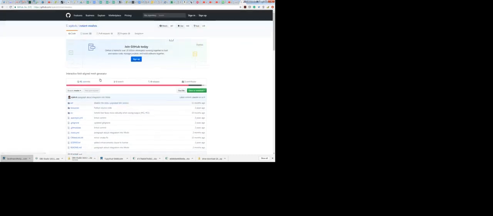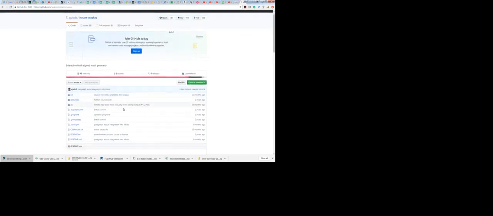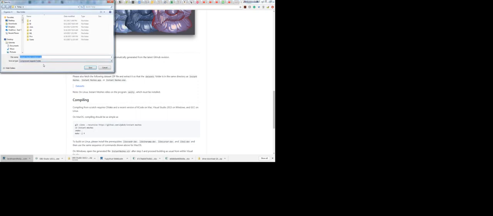and I want to download the install, not, okay, the following binaries are automatically generated from the GitHub, yeah, so I think it's this one. Yeah, so I'm just going to install this to a temporary meshes folder.